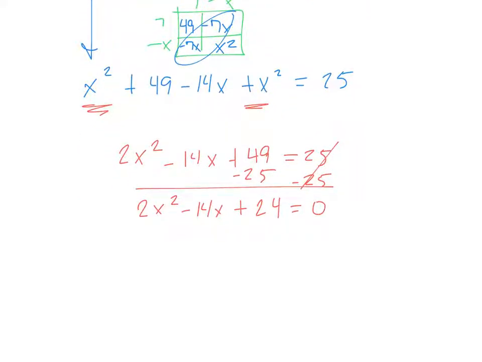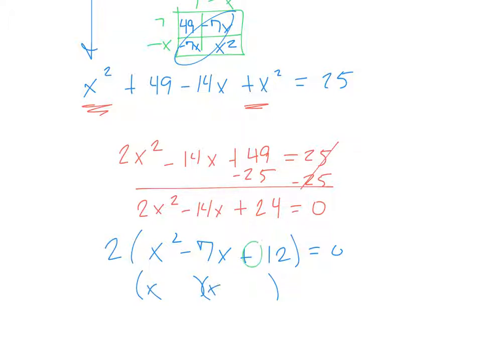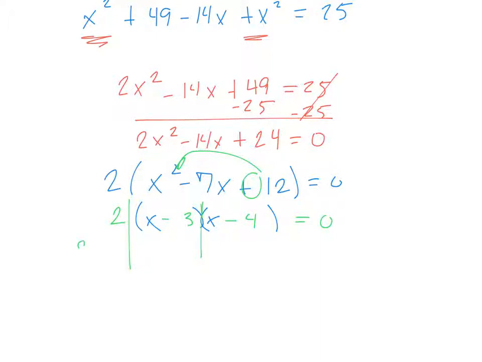And I'm going to go ahead and factor this. So now, always the first thing that you want to think of for factoring is GCF, and that'll actually make my life easier in this problem. So I'm going to pull out a 2. And then I can go ahead and do AM. x and x. I want same signs because it's positive, and they're both going to be negative. Factors of 12 that add to 7 are 3 and 4. Bring down the 2. Everything will be set equal to 0. So this 2 can never be equal to 0, so it's not really doing anything. But x is equal to 3 and x is equal to 4.